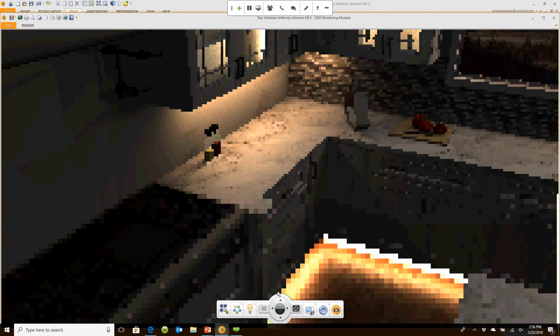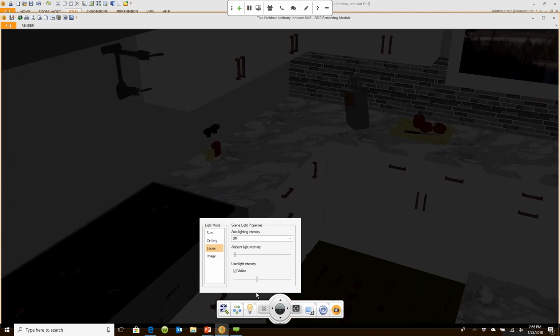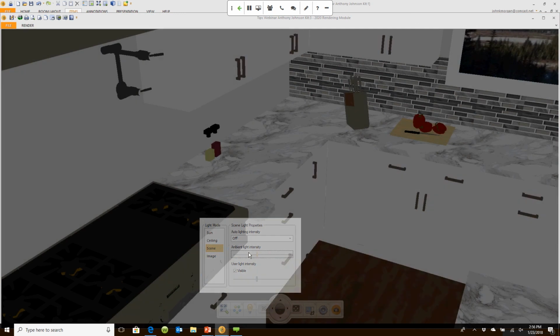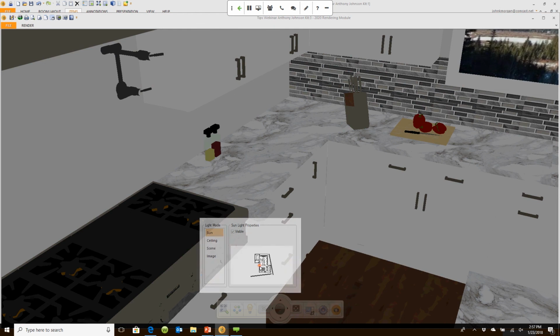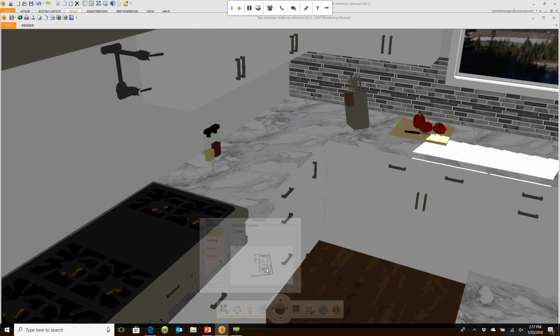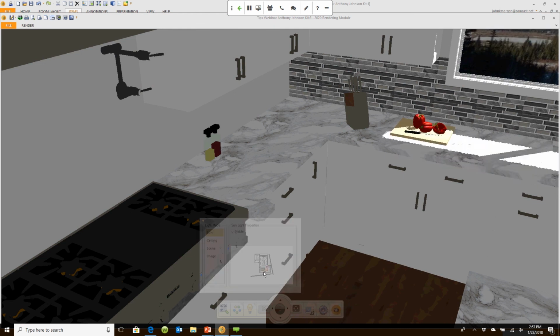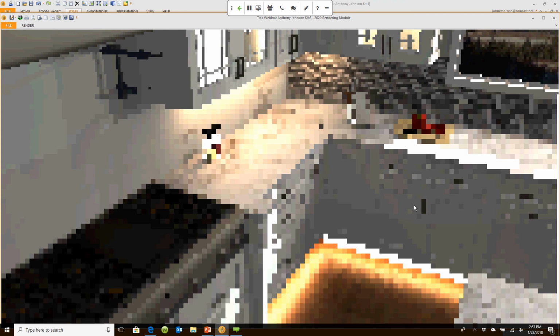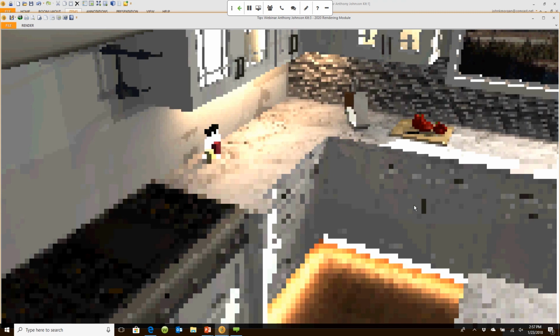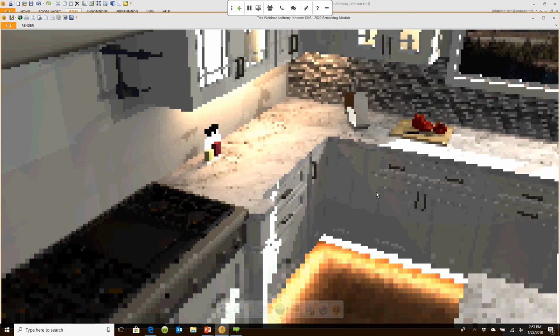And you have the ability at this point to go in and say, okay, I've added the additional LED lights. I want to turn the room lights up just a little bit, let's say. So we'll turn the room lights up a little bit. I'd like to go in and turn the sunlight on, and we can make a quick adjustment to the sunlight into the room here. So we'll go in and say, I'll put a little sunlight on that countertop right there. Let's say we do it like that. And then when we come back and we let it render, this is what really makes these renderings photorealistic, is when you start putting lighting and shadowing and combining them all together.